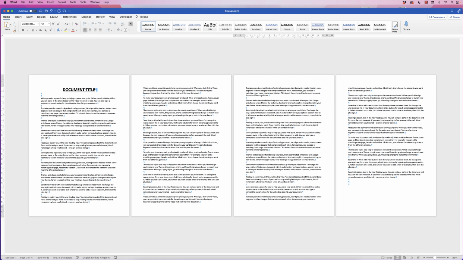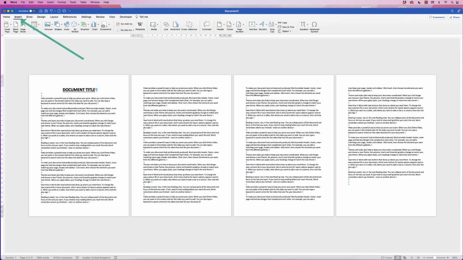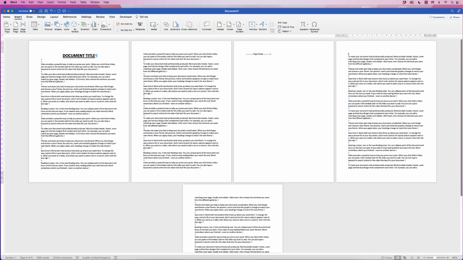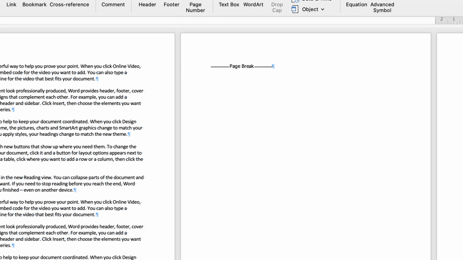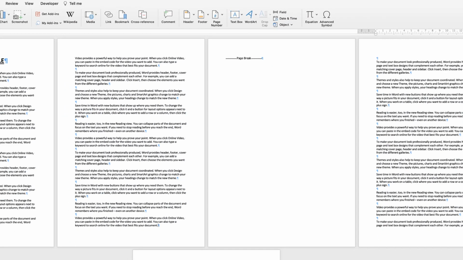So let's put a page break in and see what happens. So again, place your cursor at the bottom of the page, go to Insert and click Break. And what you can see is the words page break and two little lines either side. Now the way in which this works is if I type before the page break, so go down to the bottom here, let's just press the return key as if I was typing, you can see I can now type anywhere on the page just as if I was typing normally and hadn't actually put in a page break.